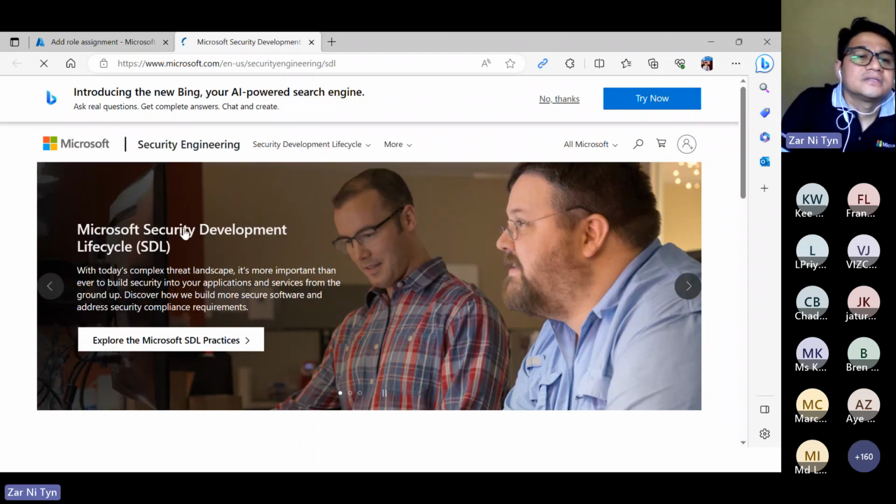You can see this is the Microsoft security deployment life cycle. Security is not only 1 day or 10 days or 1 month or 1 year. Security is a real life cycle. You must learn that security is a life cycle, and this is very important. And then you can see this is a Microsoft site.